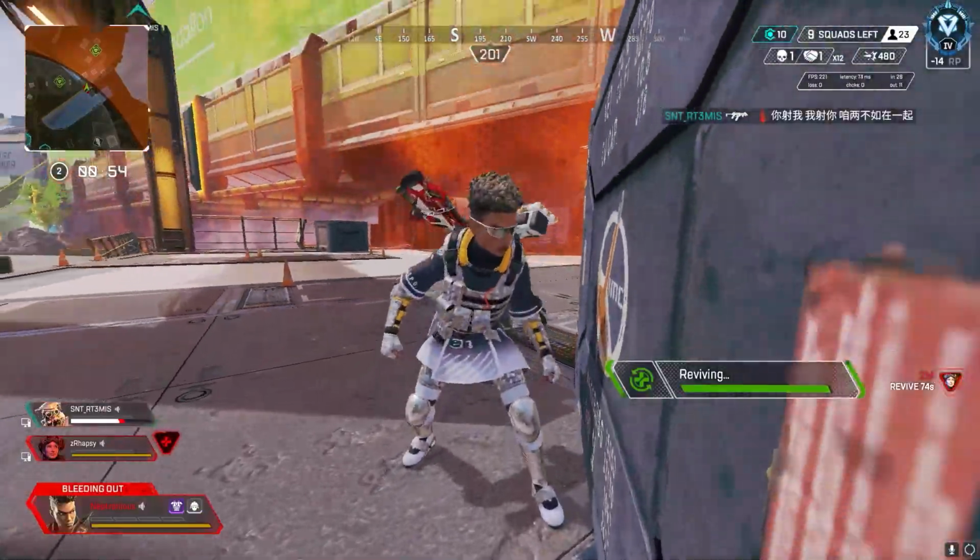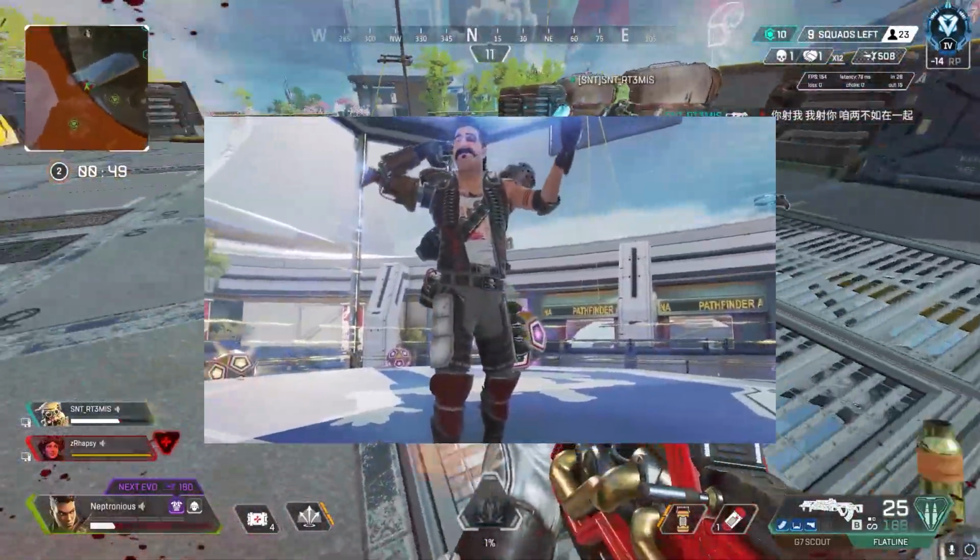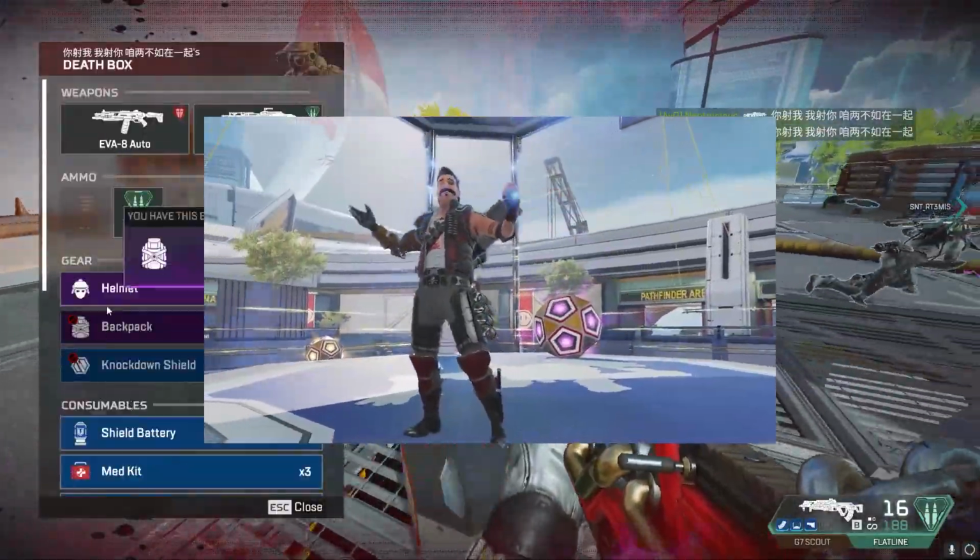With that, we also have new ground emotes coming. They're basically like sky emotes, but you can do it on the ground. We've seen it in Fortnite, and it's a really cool thing.